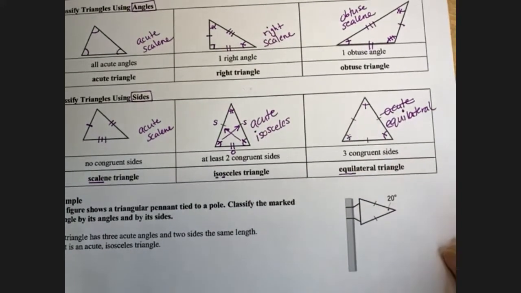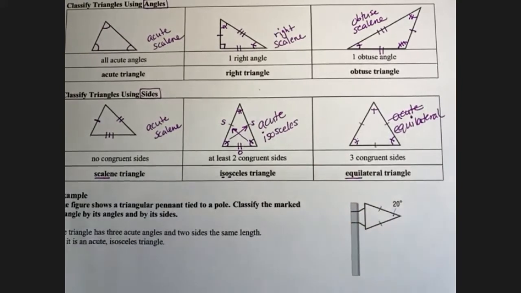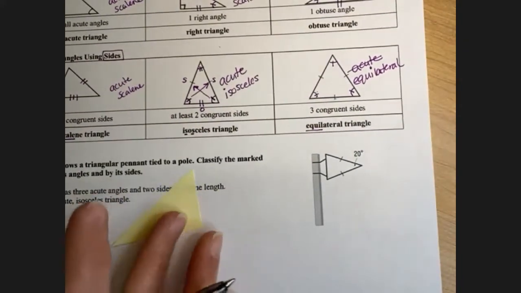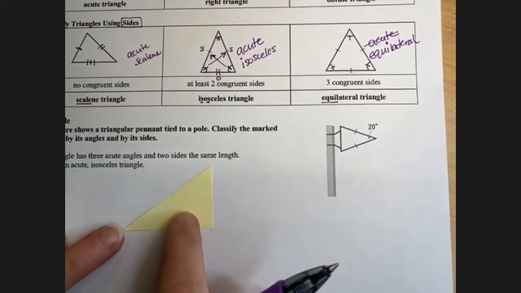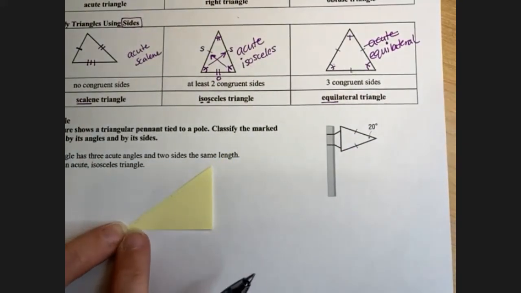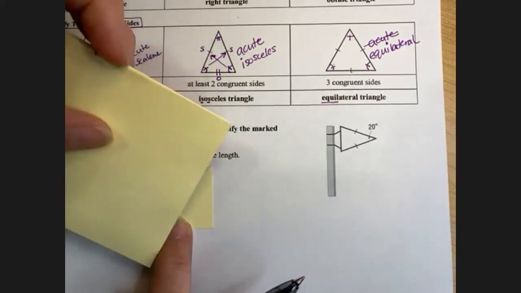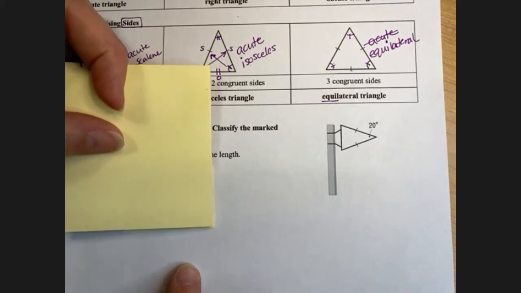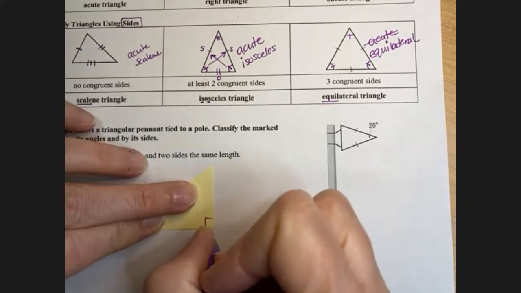So I want to talk about for a minute what happens with angles in a triangle. And so I have for you guys cut out a little triangle here. I'm going to take this triangle and I want you to take a look at it kind of carefully. So for just a minute, take a look at it. And I rotated it just a little bit so you can see. Do you recognize this angle measure? If you don't, you can take the corner of the notepad that I used to create it and stick it inside. And if you notice, it fits perfectly. This is a right triangle.